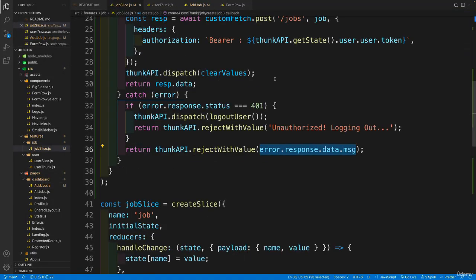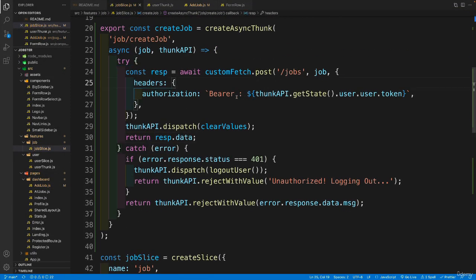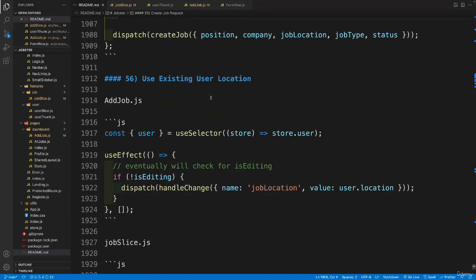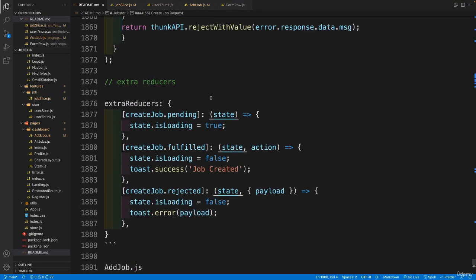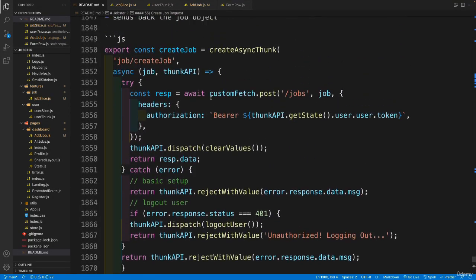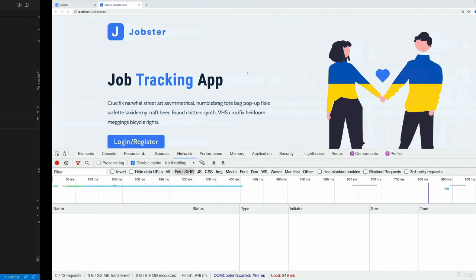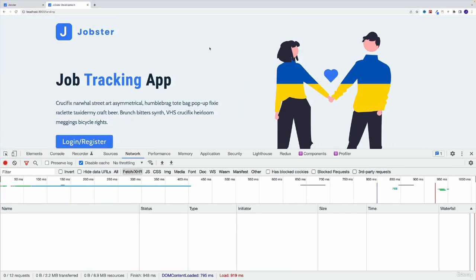So job slice here. And of course, the issue is this one. It's not colon. There should be just a space. So let me double check what I have in the README, whether I actually set this one up here or not. So let me scroll up. Yep. So in here, I have everything correct. But when I was setting up the code in job slice, I messed it up.